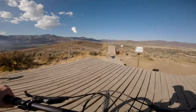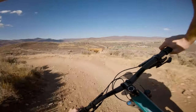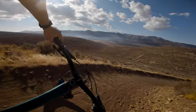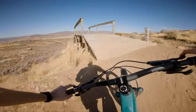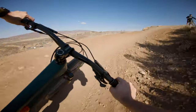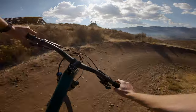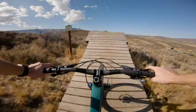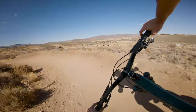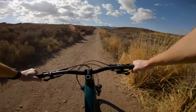Here we go with some jumps and drops — see if these bars feel stable enough. They feel just fine. Honestly, right now they are so far my favorite setup, and I know that's not very trendy or cool to say. But it's the truth right now. We'll see how that changes when I hit some rocky stuff. I like this. It's not very cool. I probably just lost a whole lot of cool points. But this one's good.